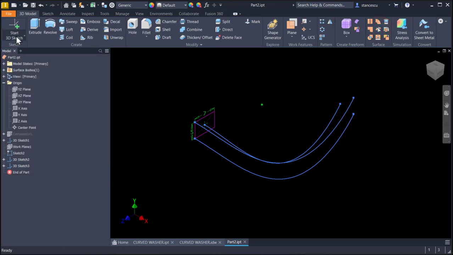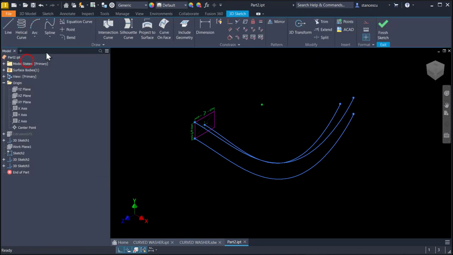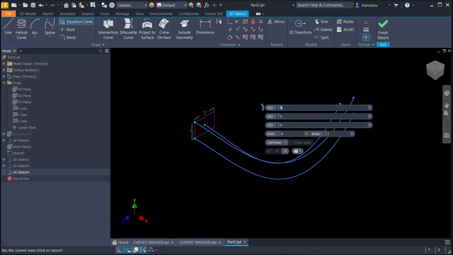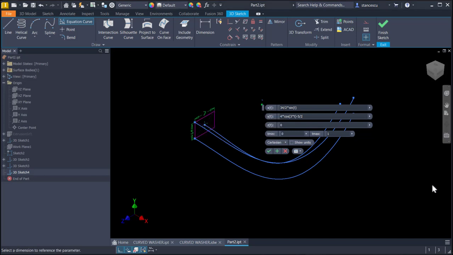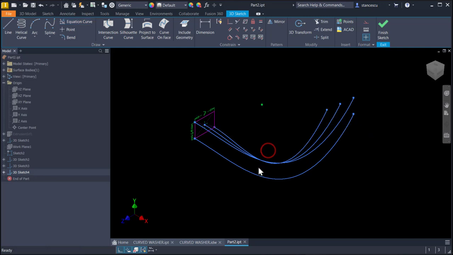Finish sketch, new 3D sketch, equation curve, and copy, paste first equation, second equation, third equation, 120, and OK. Don't forget to apply OK.